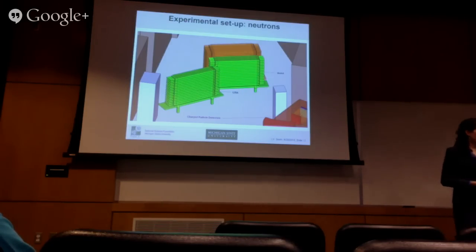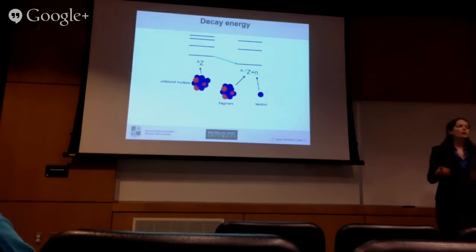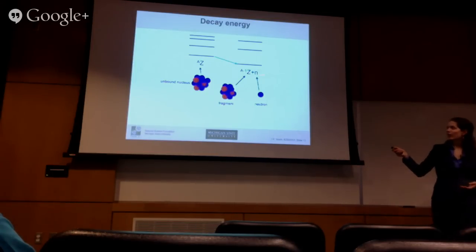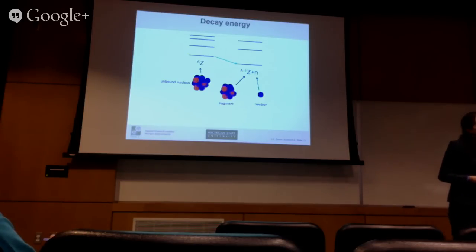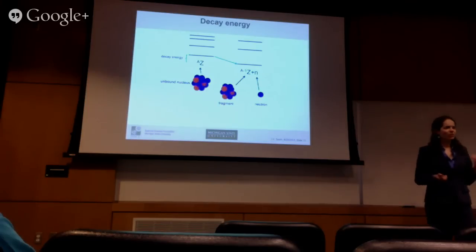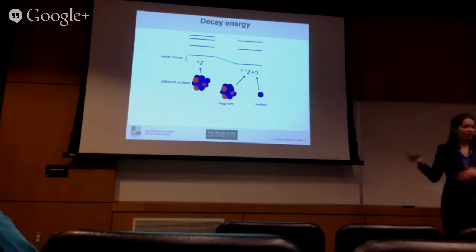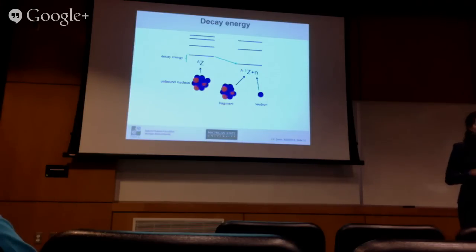So once we have all this information, we have information of the neutrons and also the fragments. We're going to use that information to reconstruct what we call the decay energy. Every unbound nucleus will decay to a fragment and neutron system. We'll go from this state to that state. What we measure is not necessarily the absolute excitation energy of this unbound state. We measure the energy difference between the initial state and the final state, the energy that is released in that decay. Here it's drawn from a ground state to a ground state, but you could also have an excited state to a ground state decay, an excited state to an excited state. Any combination, we're just measuring the energy difference.